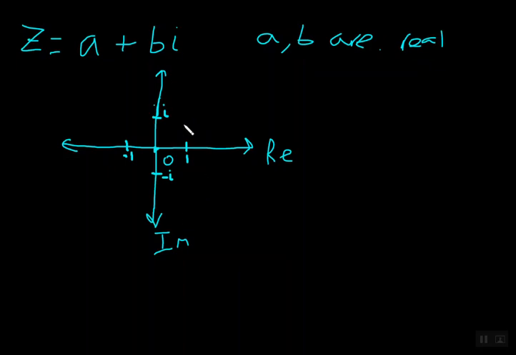So for example, if I say I've got 2 right here, and this is halfway between, this is going to be like i over 2 over here. Well, what is this point? This point is 2 plus 1/2 i, or i over 2. The real part is 2, the imaginary part is 1/2, and I should label that in a different color. So this is 2 plus 1/2 i.